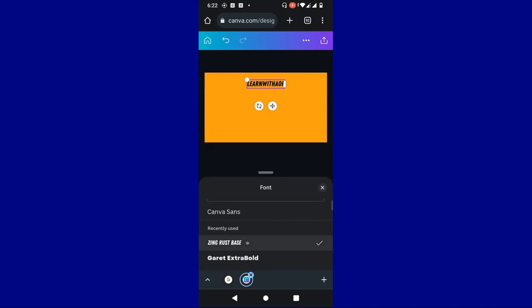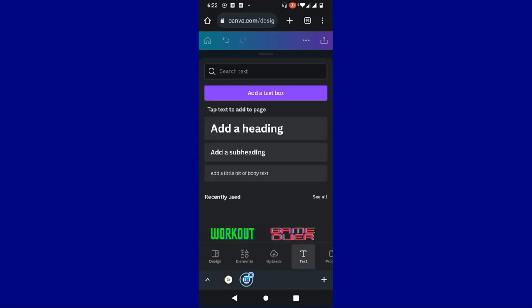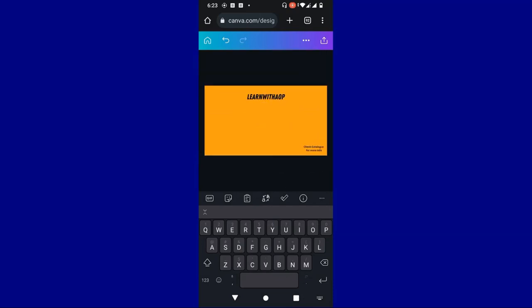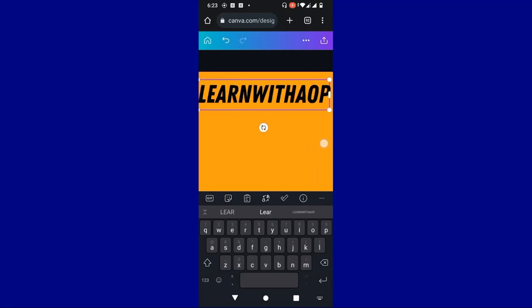So let's change the font. Now you can list what you do here. You can list a call to action. I'm going to put a call to action over here. It must not show over that place. Check out my... this is just to show you the size of the listing. So once you put it here, you put it something around here. Once you drag it there, you can also increase this one to make it bigger.